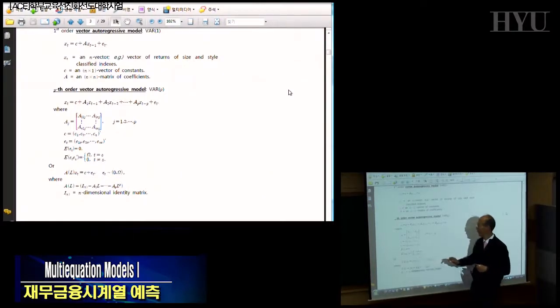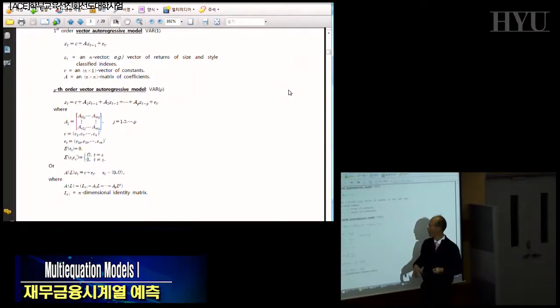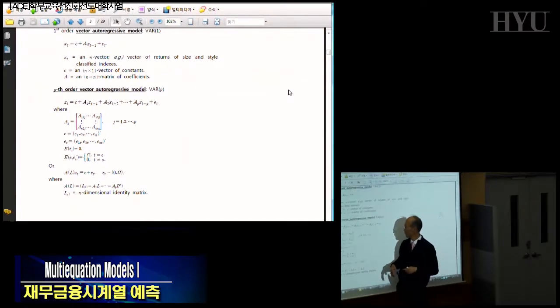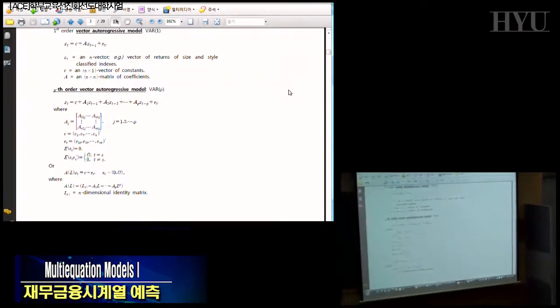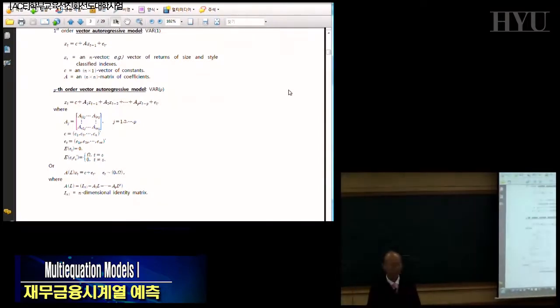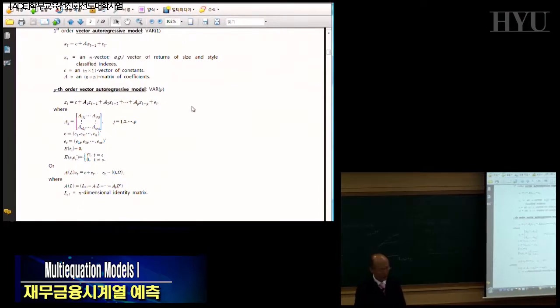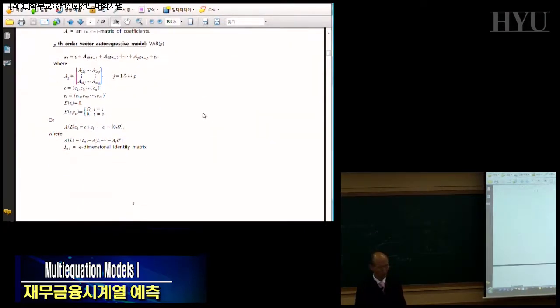But that's going to be a very difficult problem because if you want to maximize, let's say, the likelihood function for this problem, you have many parameters to be estimated here and many parameters estimated here, right? So it's going to be a very big problem and very difficult to get a converging estimate. But if you run a regression, each equation by least squares, then that's a very simple estimation problem, right? So estimation is done by equation, least squares, and we'll see the example shortly.